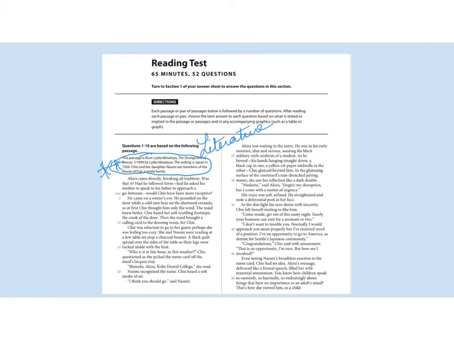Okay, guys, so here we are again. Hopefully you were able to go through this passage and you were able to answer the questions as best as you could. I would imagine that it was a challenging one for you, probably because of the context in which it was written. We're talking about a situation where the setting is 1920 and we're in Japan.